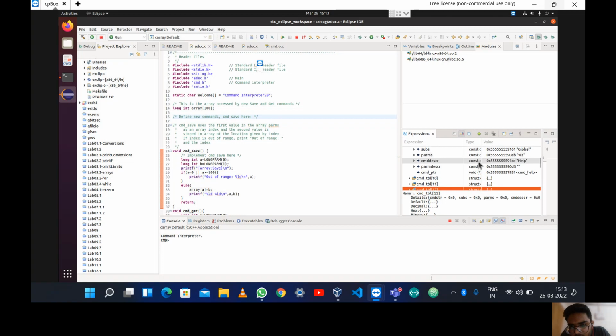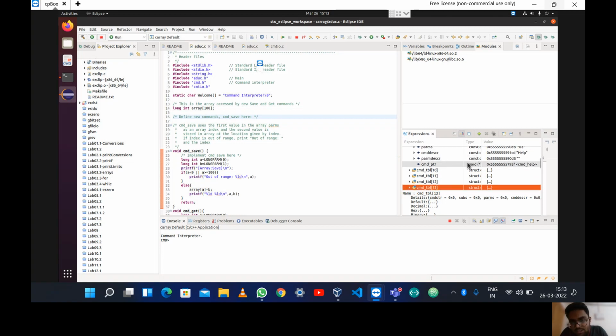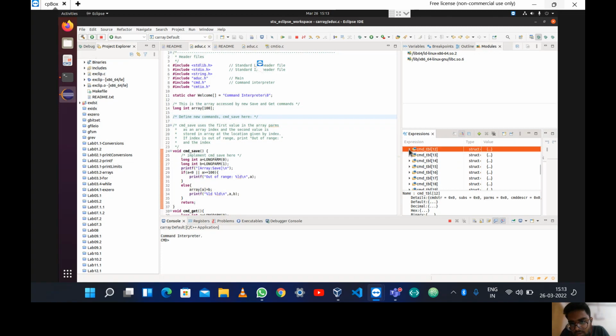Now, as we have made the subsystem, 3 subsystems, command TBL 10, command TBL 11, and command TBL 12, their values are empty. So we actually have to fill those values. So now let me go and fill these values.